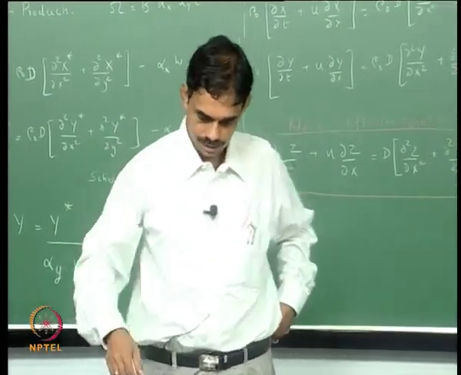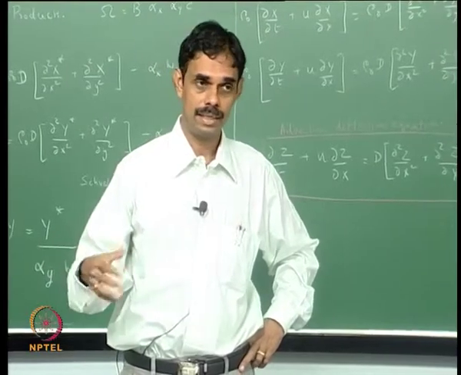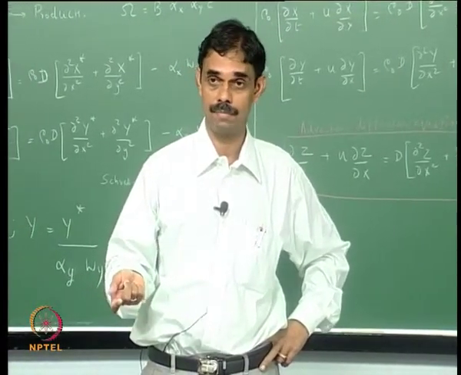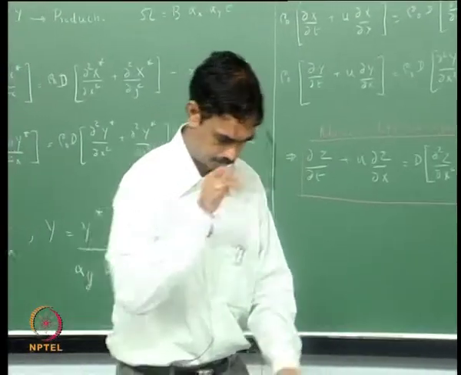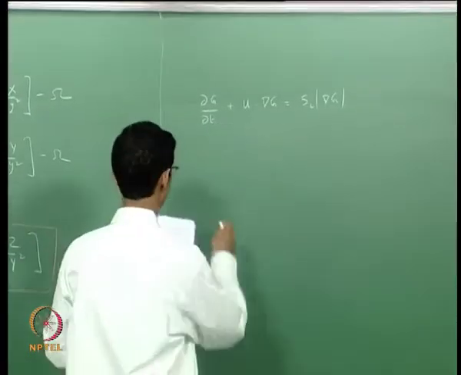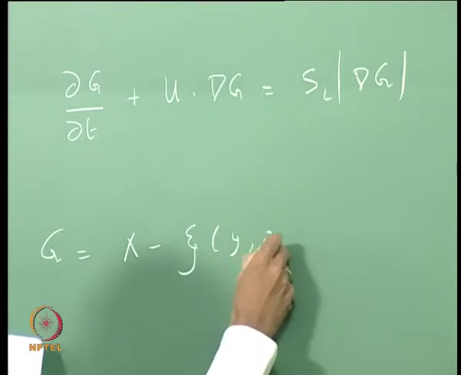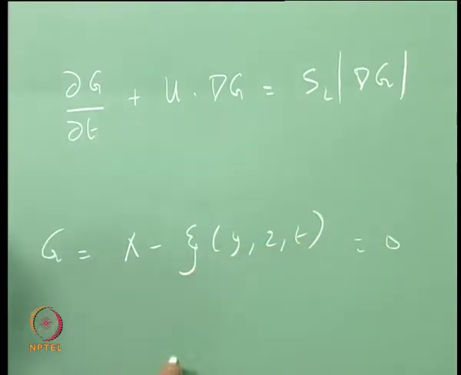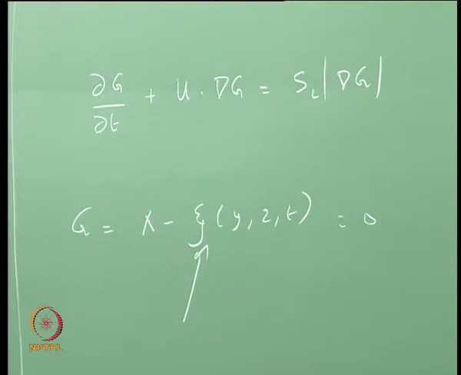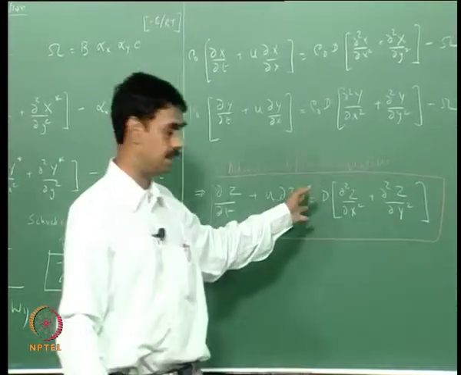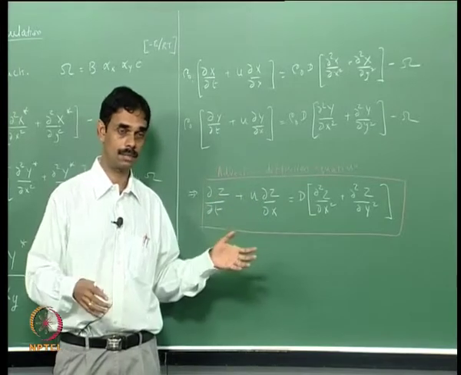So we can actually say y minus psi is g, and so at g equal to 0, y equals psi, and write the equations directly for the flame surface in a premixed flame, right? That is what we did. So we said that, and then we put this equal to 0 and then directly write an equation for the displacement variable. So we cannot do that here because Z is a physical variable everywhere and we have to solve for it everywhere. And then we can actually find the flame surface.